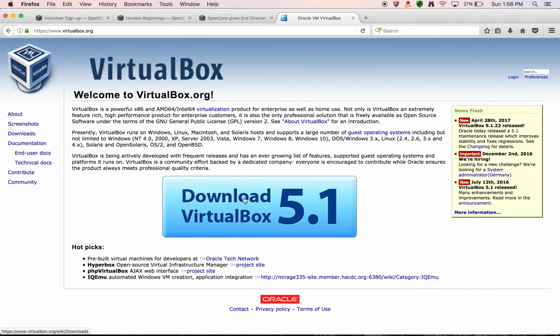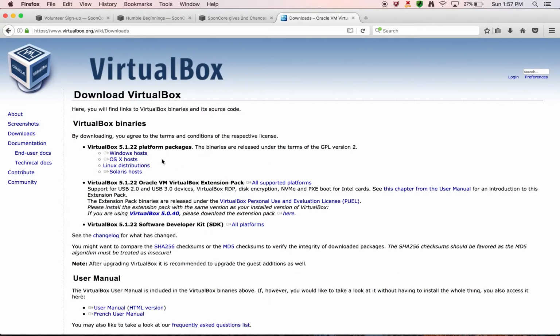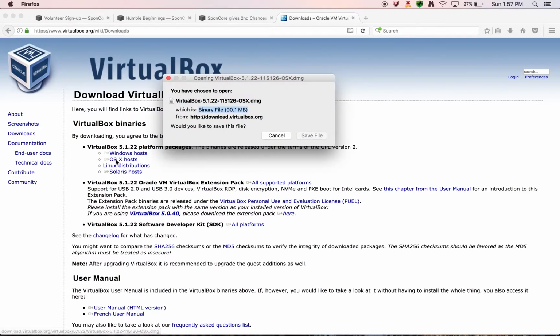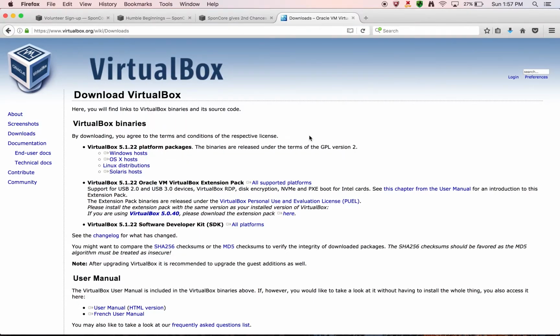All right, now, of your life-changing event that's going to allow you to use any operating system you want within the operating system you actually presently have. So we click this, and that's right, I have an OS X host. That's what Macintosh is, it's OS X. But the word host means hypervisor to you. For the conformity of this conversation, hypervisor would be considered the host. Okay, so we're going to click here. We're going to go ahead and save VirtualBox. Once it finishes downloading, we'll pick back up.